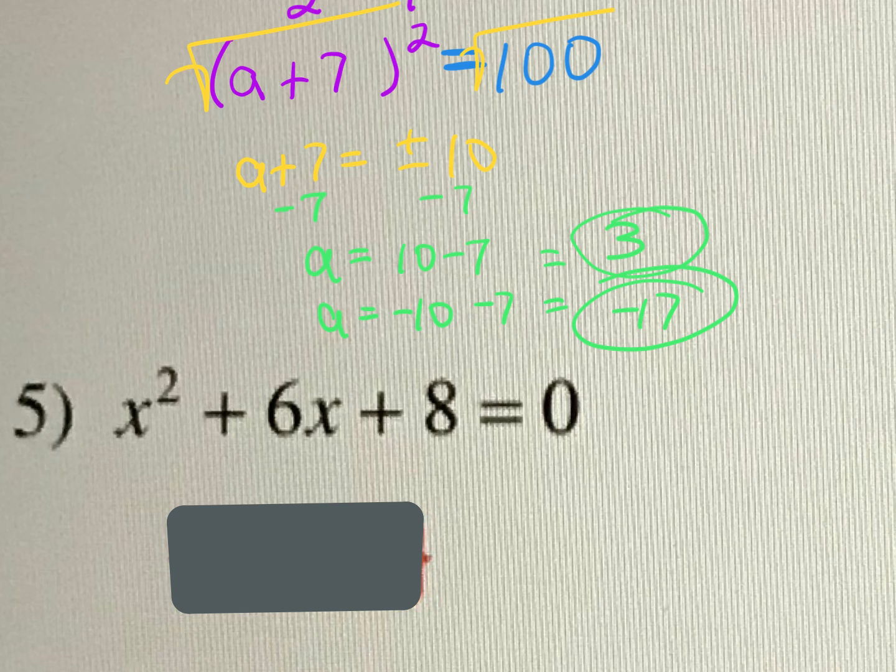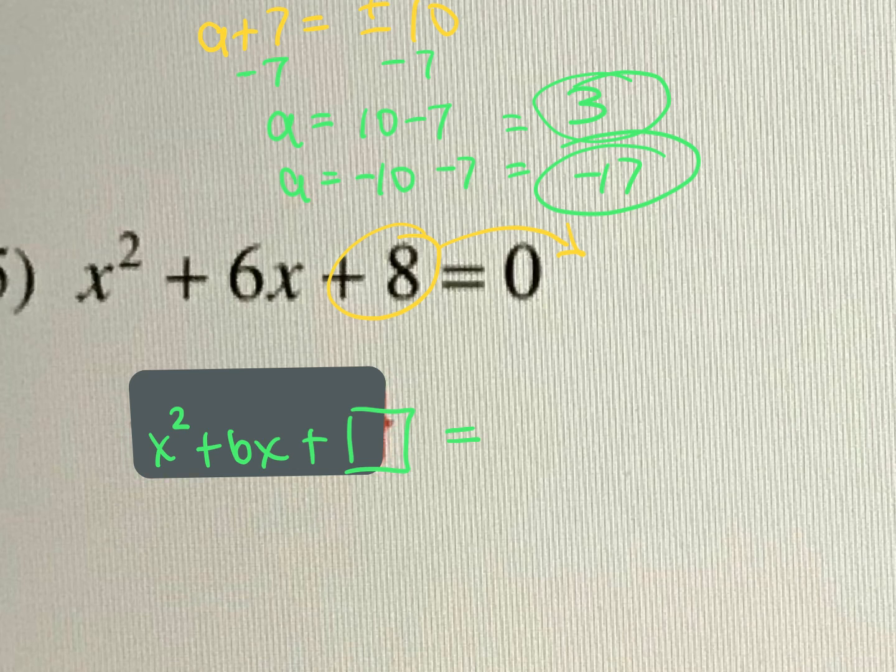But let's look at this next one. Same thing. We're going to follow the exact same steps, all right? Complete the square. We're going to use completing the square. So the first thing I need to do is take 8 and do what with it? Move it where? To the other side. Great. So I have x squared plus 6x plus, well, I got to complete the square. So I'm going to put my box.